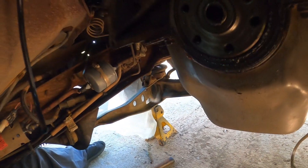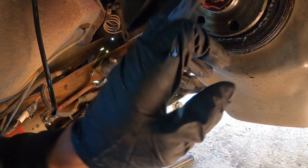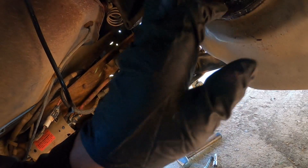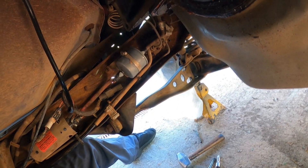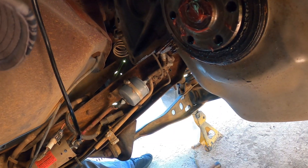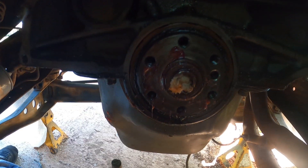The idea is slapping grease all the way in there and then tapping with a little extension. There's no place for the grease to go, so that pushes the bearing out once we start tapping. Problem is I might not have just the right size — you want one that's about as close to the input shaft or a bolt as possible. I'm gonna tap it in there and see if it comes out.